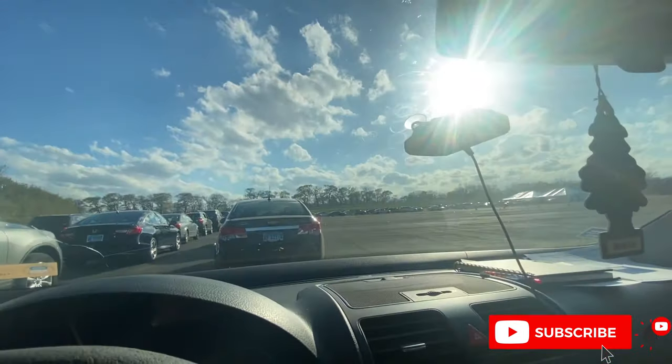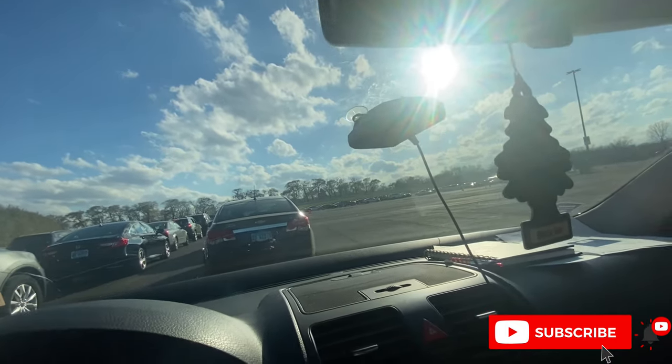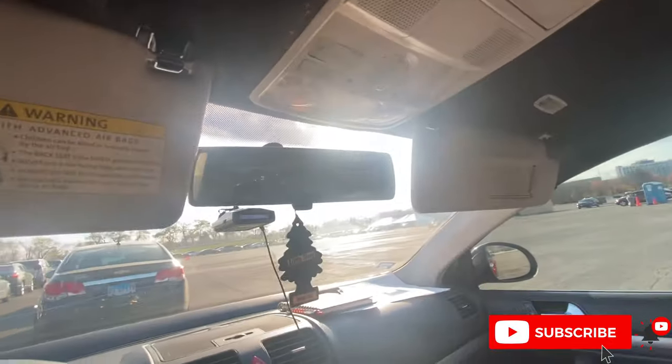But the front windshield, it is a must. You get your front windshield tinted. I don't care where you live, because when you sitting like this, the sun beaming down, like, this is Illinois in fall weather, it's nice outside, but the sun beaming down on the window makes me hot. I'm hot, but the rest of the car is tinted. The front windshield is a must to get tinted, because these visors don't really do too much.